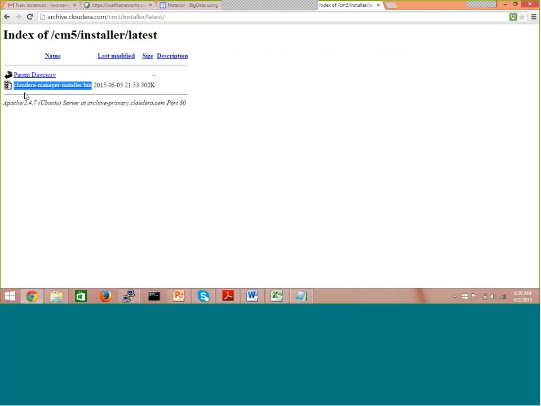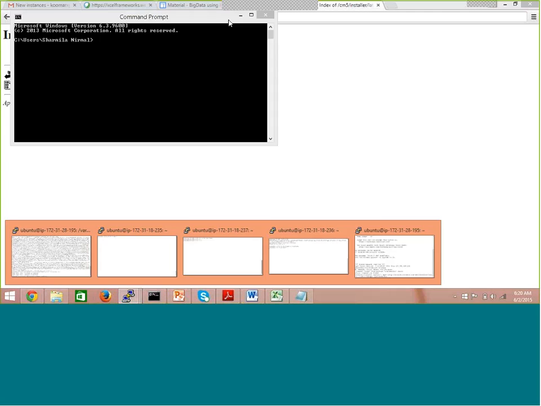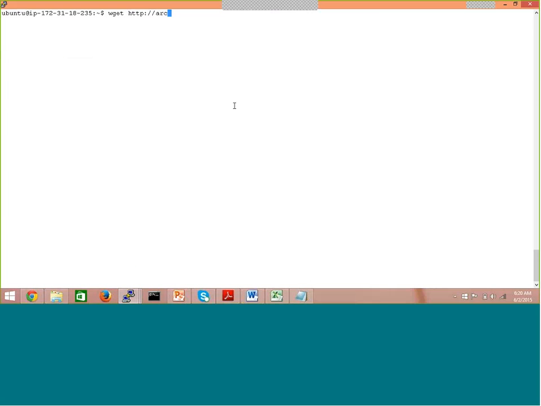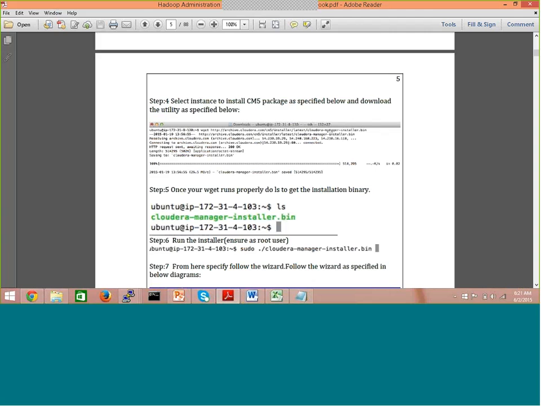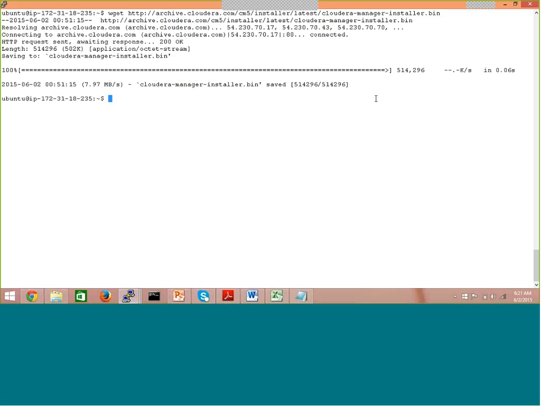Whatever binary file you have, copy it here, paste it here, and take the complete path. wget is a utility which will download whatever HTTP URL you are giving directly onto your Linux machine. So this is exactly what we are doing here: wget and giving the path of the binary location. So I hit enter. Okay, it's downloaded now.